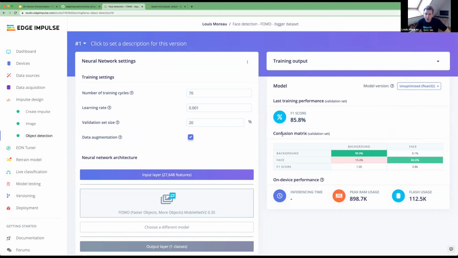So here, if I have a quick look at the confusion matrix, the background is almost always properly recognized, and for the faces, I've got an accuracy of 84.6% based on the data set that I trained it with. So I consider that for a workshop and for a first proof of concept, that is more than enough to continue.